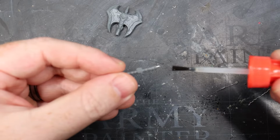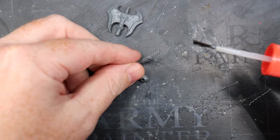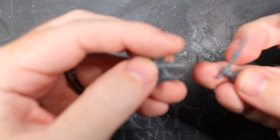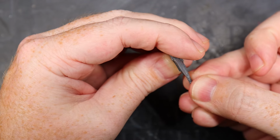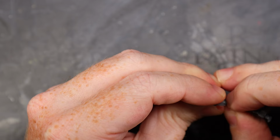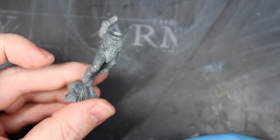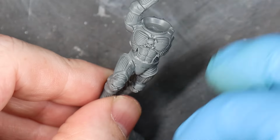I also drilled a hole into the bottom of the axe head there, and then I cut down the metal bit as much as I needed, put some glue on both ends there, and then pressed them together, and they should fit perfectly, which they do. But if I want to get the right angle, the beauty of using the wire is that you can actually bend it a little bit so you can get the right desired angle there, depending upon whatever you're working with. I then just assembled the rest of the body once they've been de-angelified.